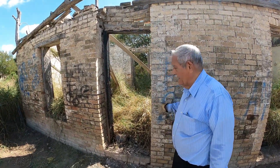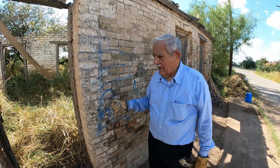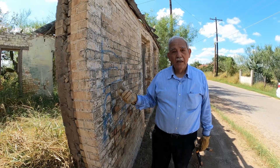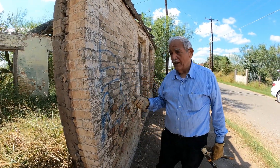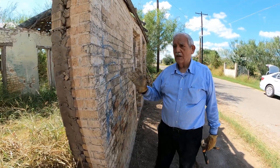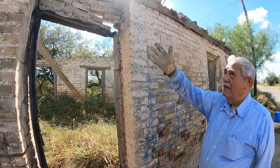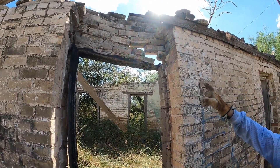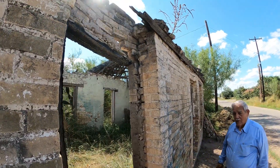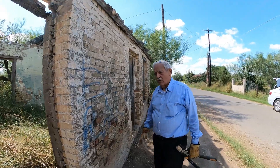But look at the buildings. To me it's a historical building because it has so much character — it tells a story of how people lived a long time ago. Right now the inside of the other buildings is good, but the outside tells us a story. And this is very dangerous of course because the bricks are holding on barely — by a thread. So we probably need to put some kind of caution tape or something.